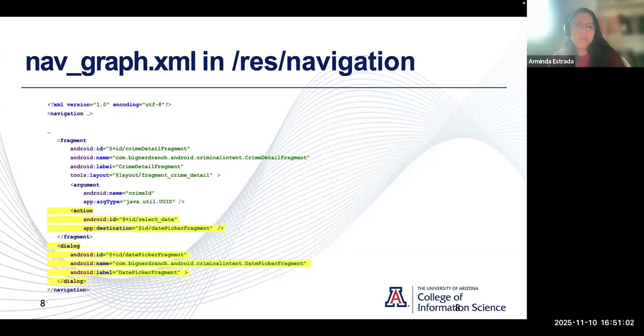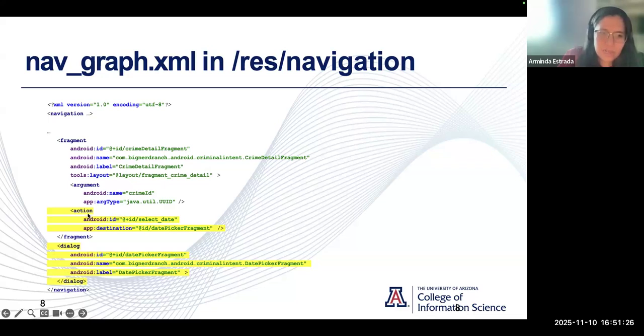And so in here, right, before we had the fragment, and we had an argument in the other fragment, and in here now we're going to go ahead and add the argument of the UI ID. In this case, it would be our date ID.